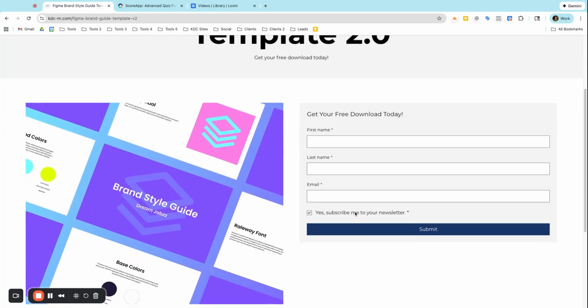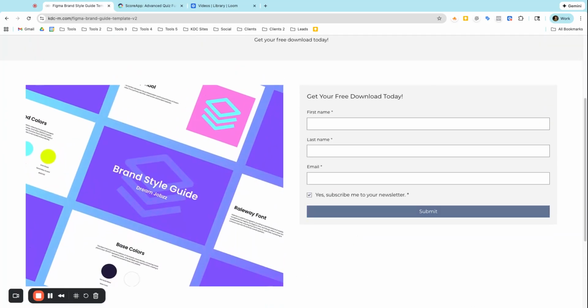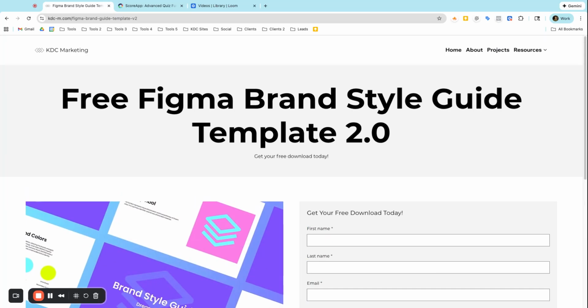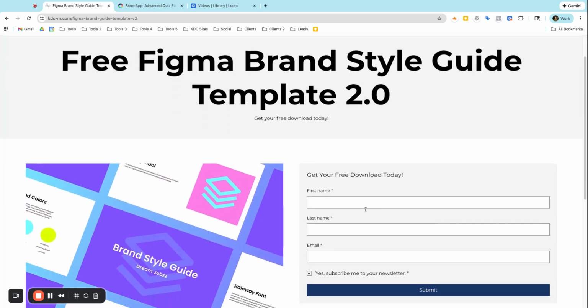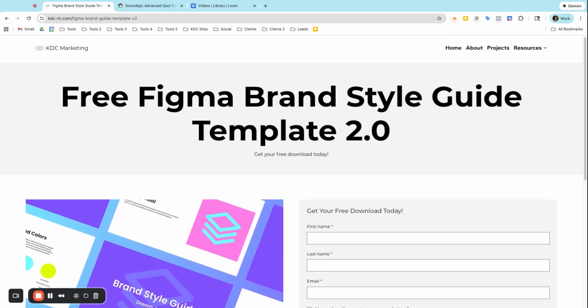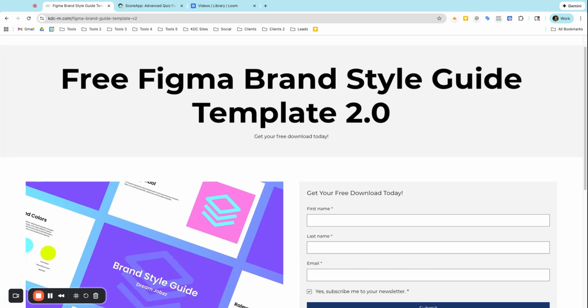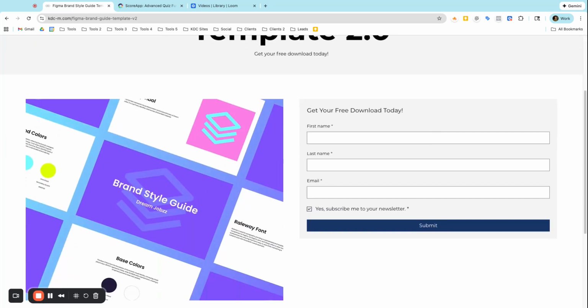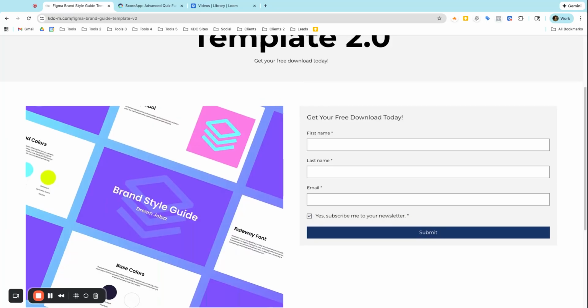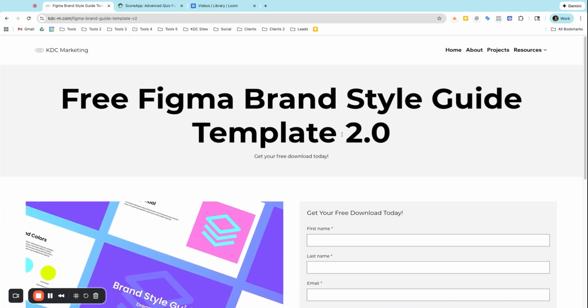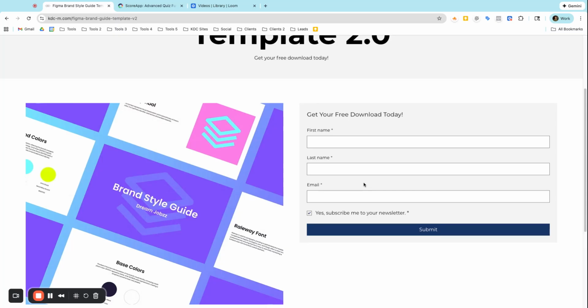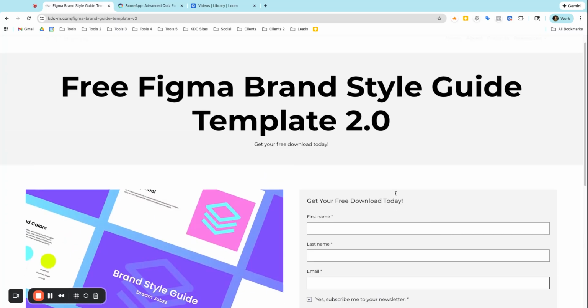And this is my setup on Wix Studio. Very simple landing page. I have a few automations running in the back end, mostly just to send people the asset for free and to give me a notification that somebody downloaded the asset. So that's really great. The one benefit of this to me is I get to help people using this template, which has been a good template for me in my business, but also they get added to my newsletter.